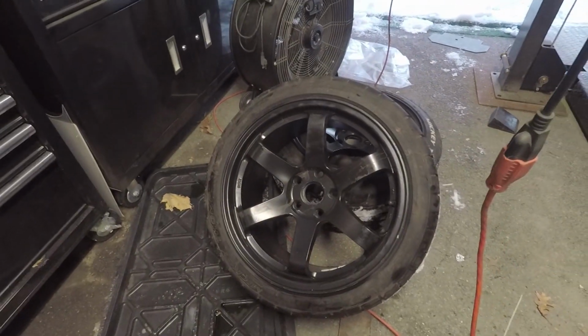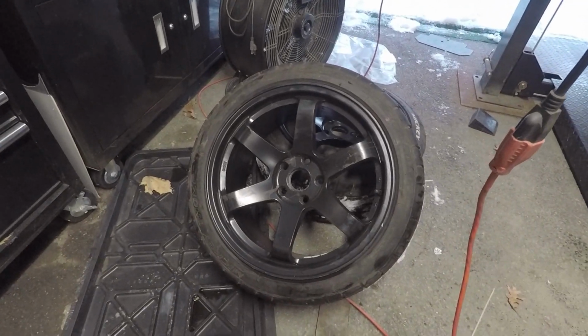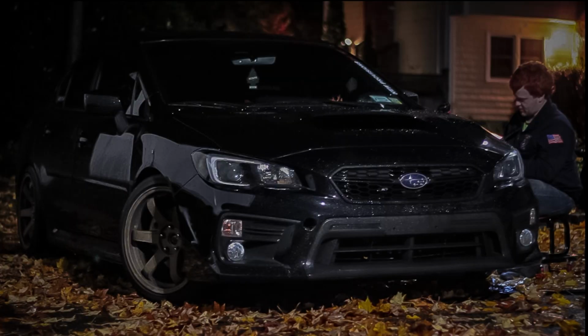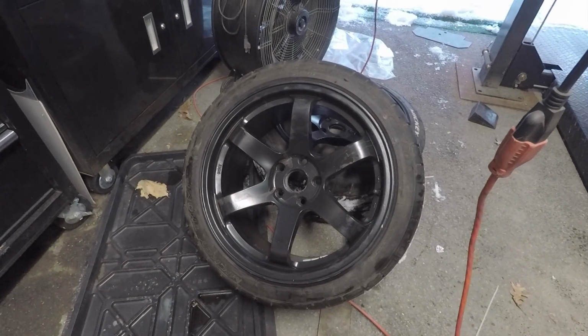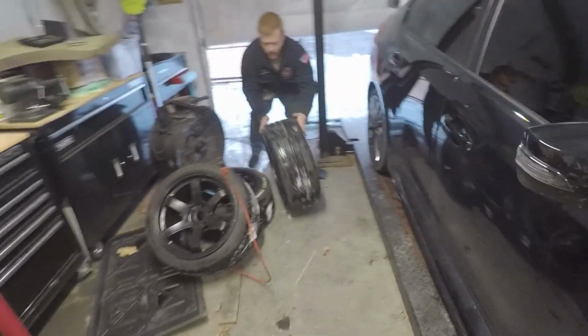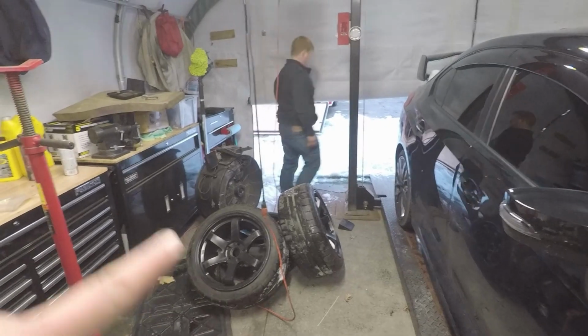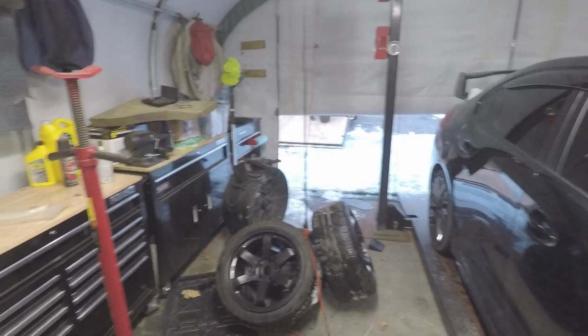So these are his Rotas. He had these on his WRX. They were gold though. I'll put up a picture of his old WRX with these wheels on. And he painted them black just because he wanted the whole car to match the whole black scheme. And he wants to do the Volk Racing sticker, but he wants it to be the acid green that his calipers are, stuff like that. So that's kind of the color scheme, is that black and this color.